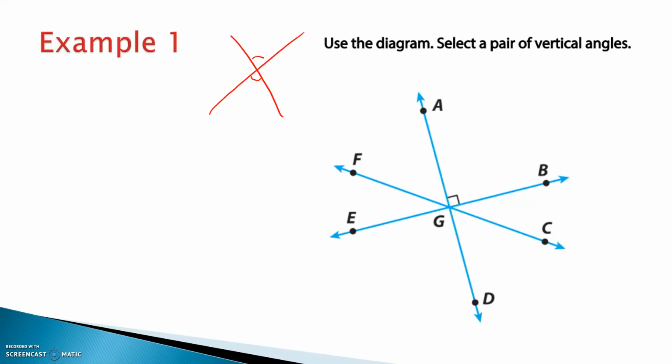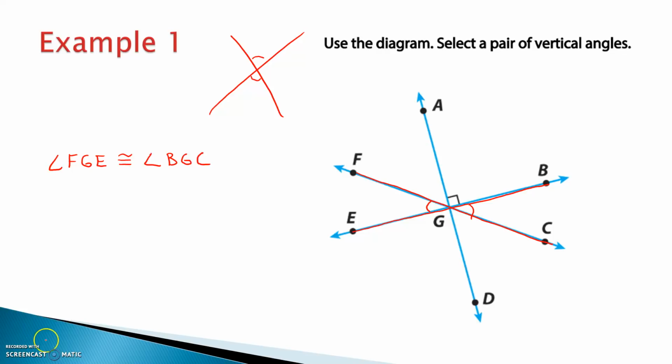So here, let's see. There's more than one answer, guys. I'm just going to take this line right here, and I'm going to take this one here. Those are 2 straight lines that, when they're crossing, give me vertical angles. I'm going to say this angle is F to G to E. And again, we say it's congruent to what other angle? That's going to be B to G to C, on the opposite side. Those are what we call congruent.